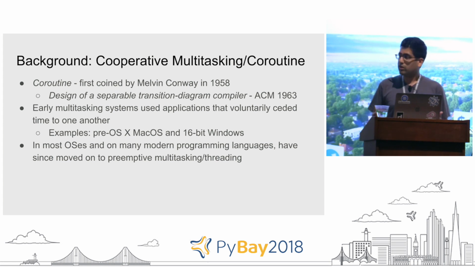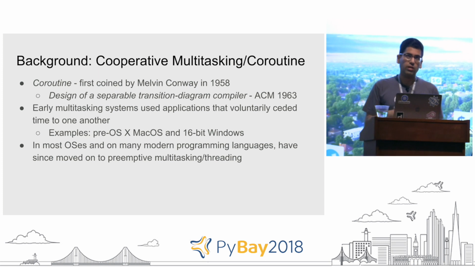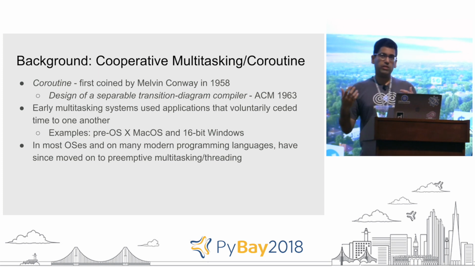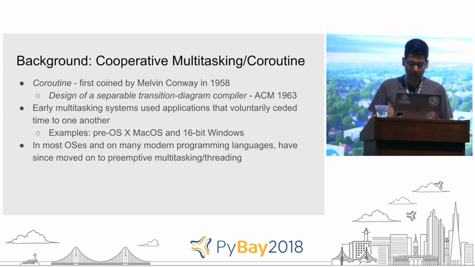Even in the world of Python, which, while single-threaded, still has a concept of preemption. In Python 3, it's about 15 milliseconds. There's a 15 millisecond timeout for each thread before it gets preempted. Or in Python 2, it's about 2,000 bytecode instructions. But essentially, it turns Python into a time slicing environment.